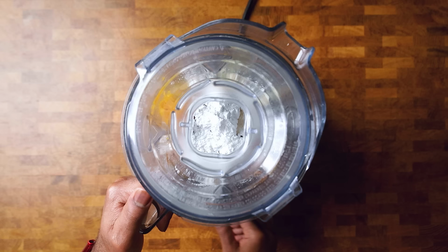Of course, if you don't have a food processor, you could mash the crackers up in a Ziploc bag. Then just dump the bag out into the pie pan, add the rest of your ingredients, mix it up, and then press everything. When this comes out, it should look significantly different from when it went in. Here's a side-by-side comparison for the visual learners, like myself. Okay, I'm joking. It looks exactly the same. At least it smells great.